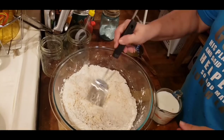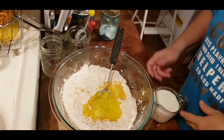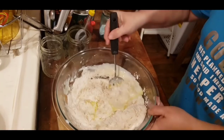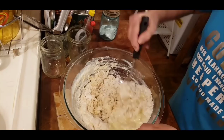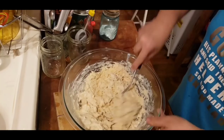Now I'm gonna pour 1/2 cup of melted butter, and just make sure that your butter's cooled. You don't wanna put it in here while it's still hot. And I've got 1 cup of buttermilk. And if you like a little spice in your life, you can add a pinch or two of cayenne, or some red pepper, just whatever. But Mr. Brown and I are little wimpies, and we just can't take the heat. And that's how fast it went together.